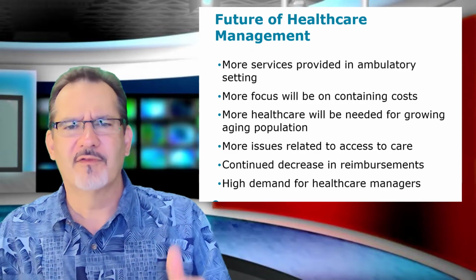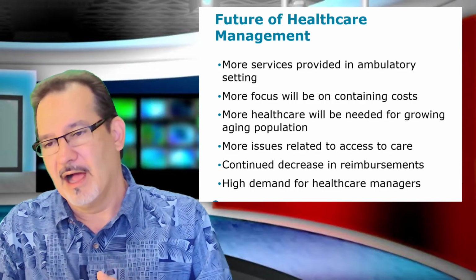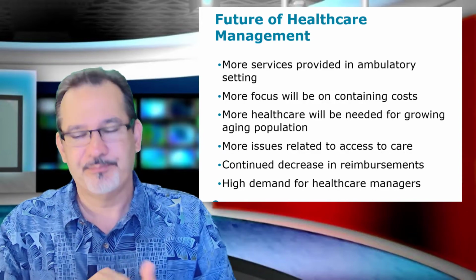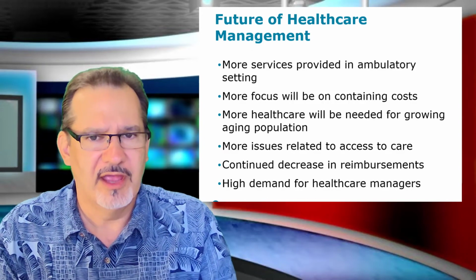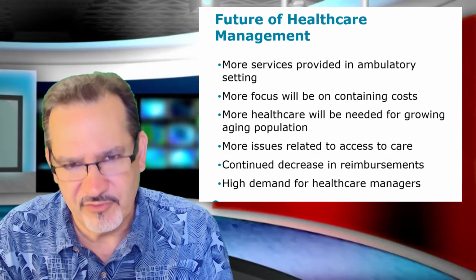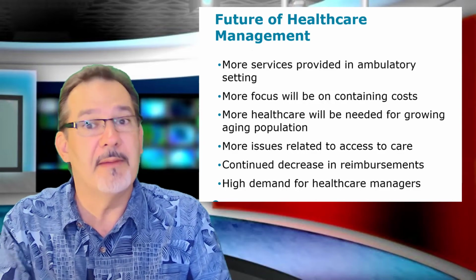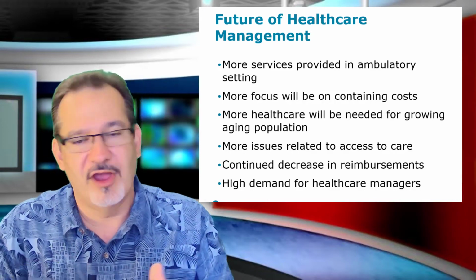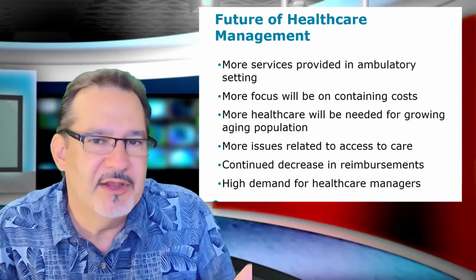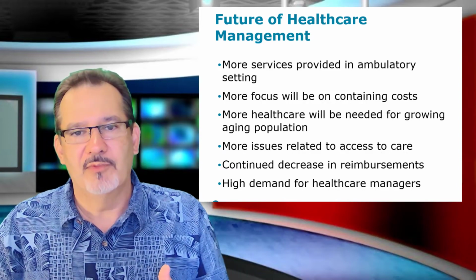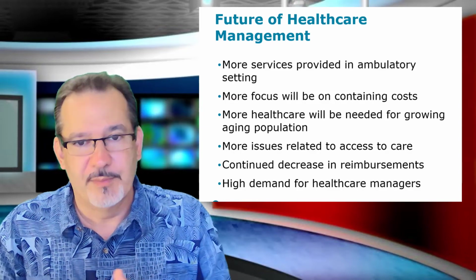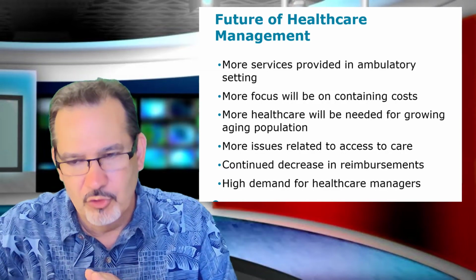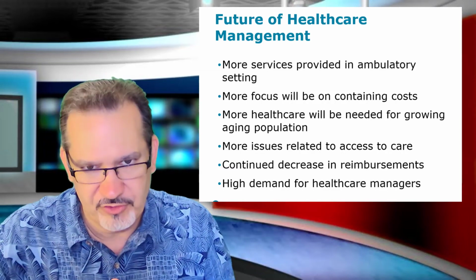Okay? So what does the future of healthcare, or healthcare management, kind of look like? More services provided in the ambulatory care setting, outpatient, okay? And we're already seeing that, okay? You're already seeing things like standalone imaging facilities. You're seeing more memory care facilities. Versus what we used to do for people that had Alzheimer's or dementia, we would admit them into a hospital. Now we have private centers for people to go to. We're seeing more of a move away from the hospital and a move to ambulatory care settings or outpatient focus.